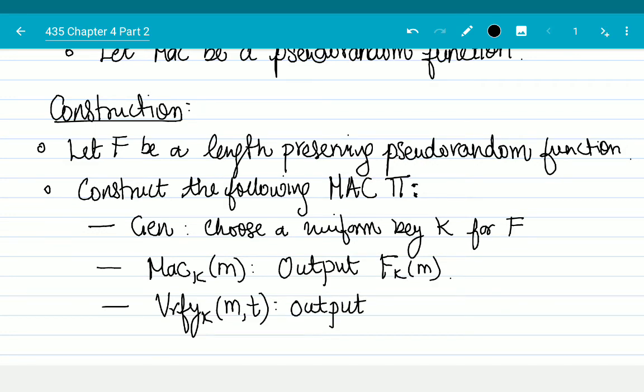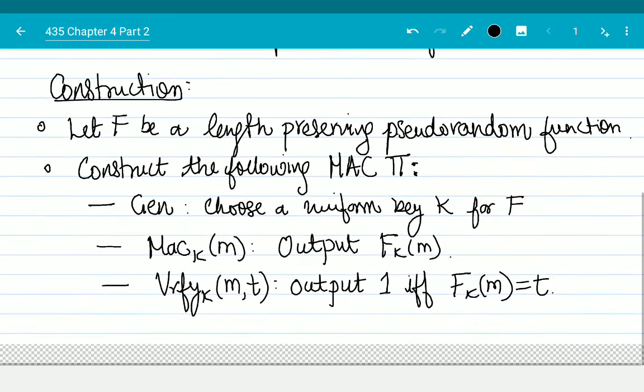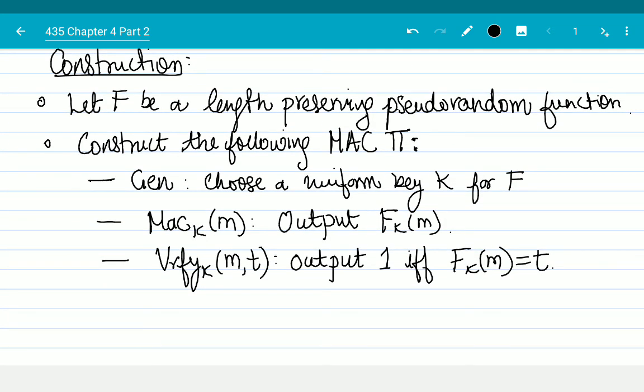Output 1 if and only if f k of m is equal to t. Since you already know f, if you already know k, you get the message m, you verify whether f k of m is equal to t, and you get that. Okay?